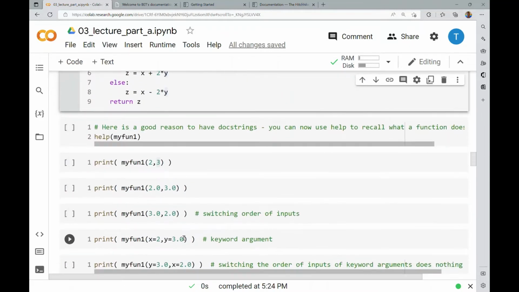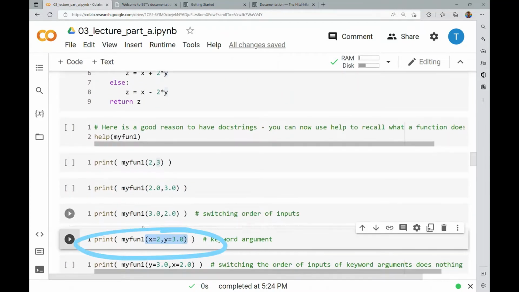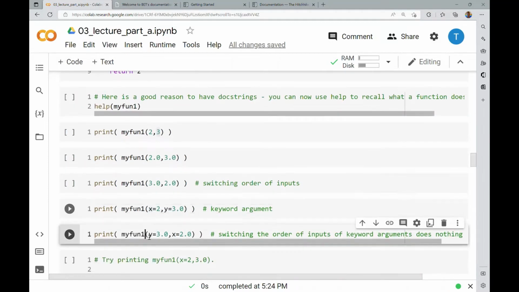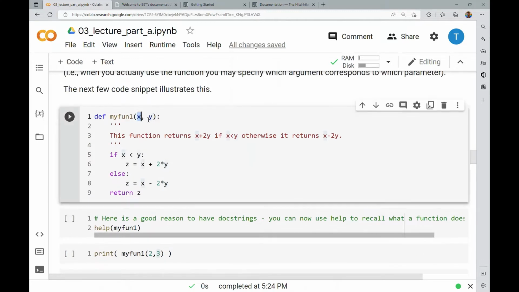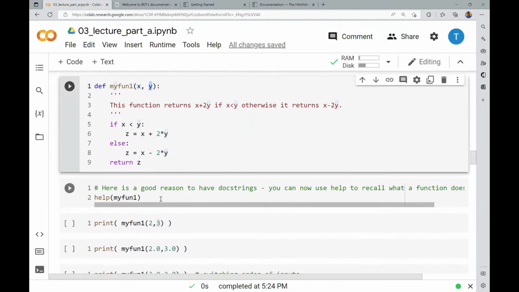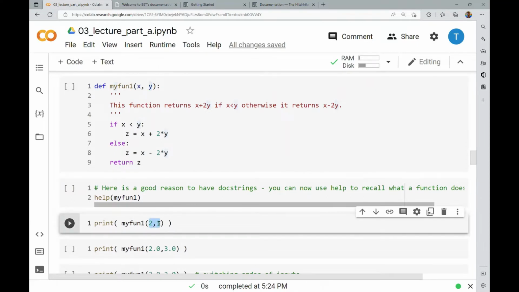However, as you see below, I'm going to show you that I can actually use the variables that are part of the parameters list inside of the function. And if I said x equals 2 and y equals 3, then I can switch the order. y equals 3 and x equals 2 will give me the same output, because it's going to still assign this to x. So if you call the function and you use the parameter names that are in the function definition when you're assigning the variables, then the order of it doesn't matter. It just assigns it according to the actual variable name.